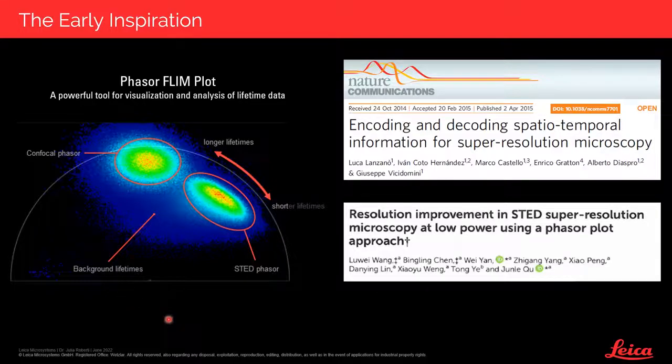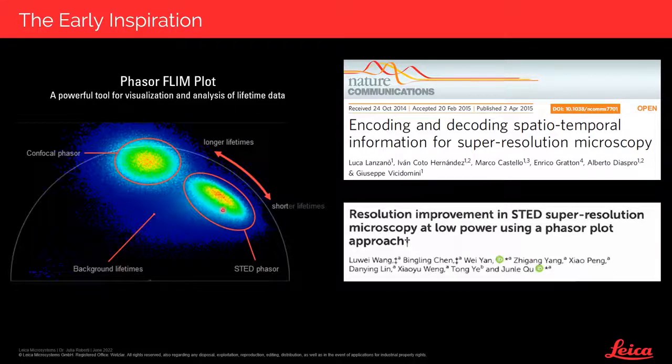And in the case of what happens with STED, if we have this mapping, so this visualization of the lifetime-based information, for the confocal information we will have a cluster or a cloud of information in our phasor plot.